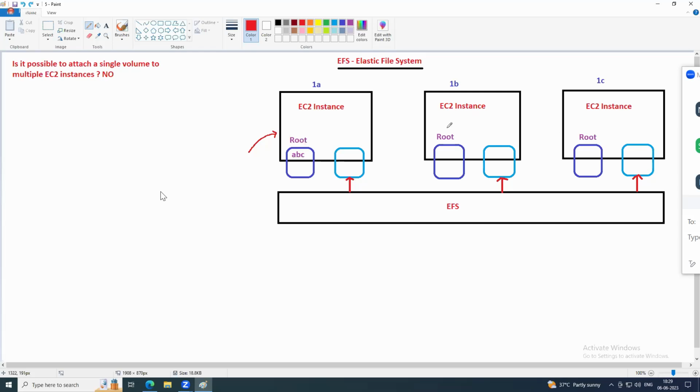That mount is this one. It's like a share. So you mount it here. Now, whenever you log into the EC2 instance and go to this mount point and put some data, a file called DF, this DF will be indirectly saved here in EFS, correct?